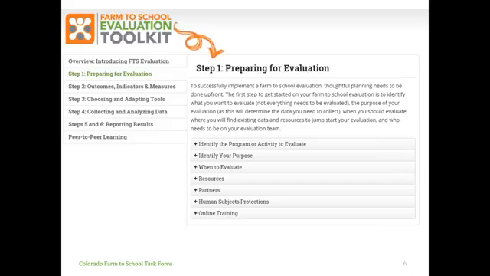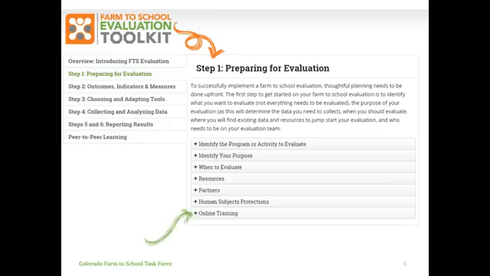Every step provides a short description of what the step is addressing. Pull-down menus are the activities or work within each step. For example, preparing for evaluation includes deciding which farm to school activity to evaluate, because you can't evaluate everything, the purpose of your evaluation, considerations around the timing for evaluations, identification of existing resources, guidance on who should be recruited to your evaluation planning team, explanation of human subjects protection, and resources to do it if required.